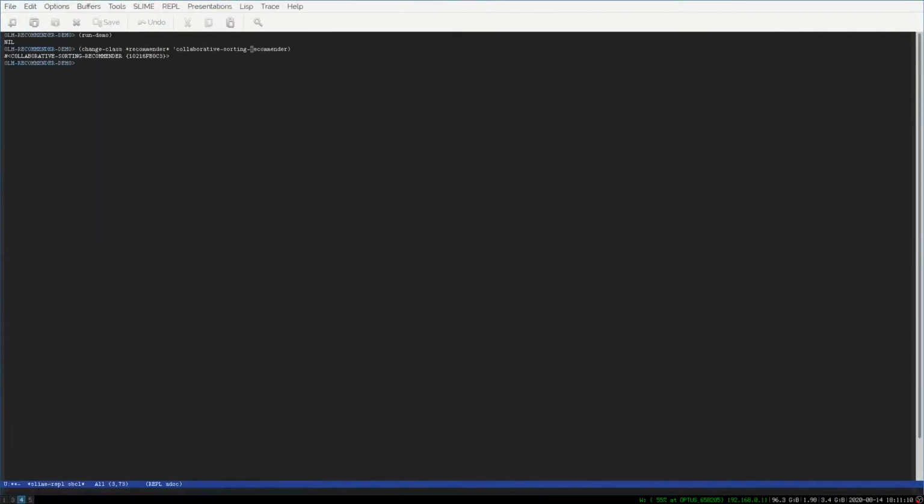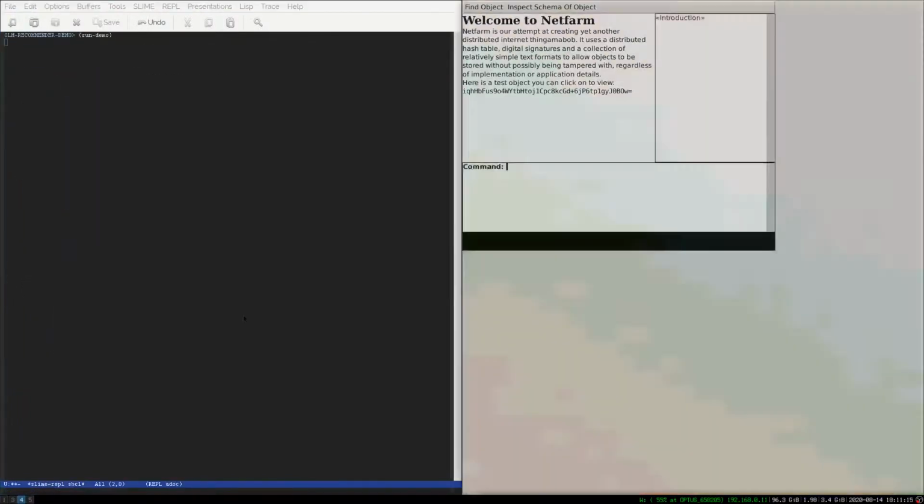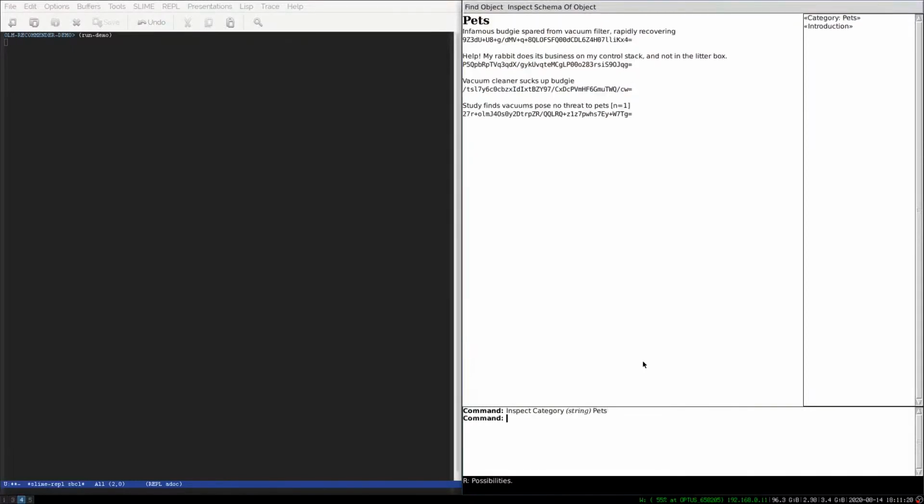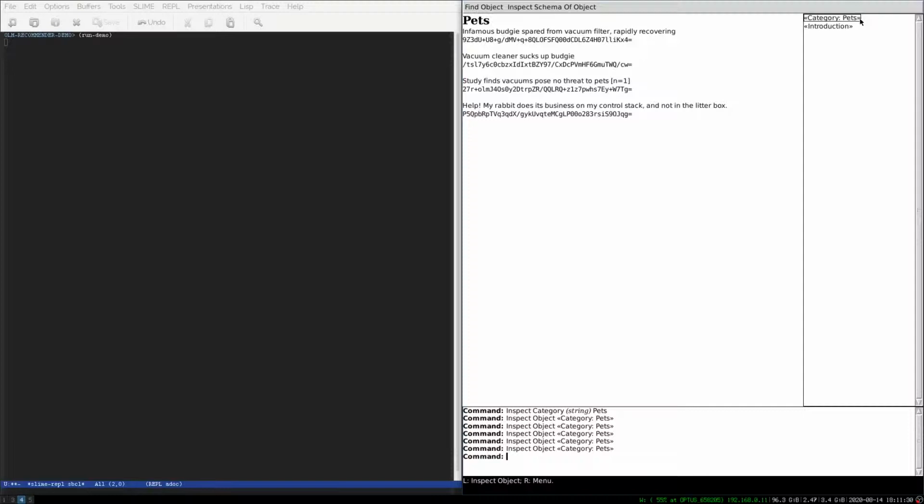With this, we'll go back to the REPL and run the demo again. Now if I go back to pets, we'll see that the ordering may or may not be correct. Actually, in this one we got lucky, it is correct. But if I click on this to refresh it, we'll see that it's randomized. This is because simulated annealing is a randomized process, and we just keep swapping it around. Did I reset the recommender or not?